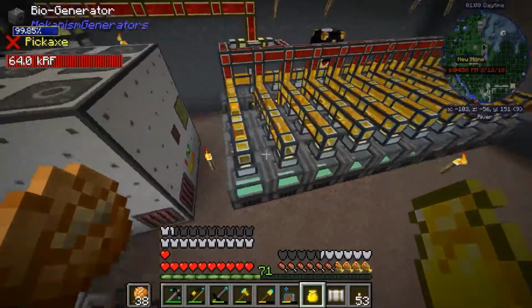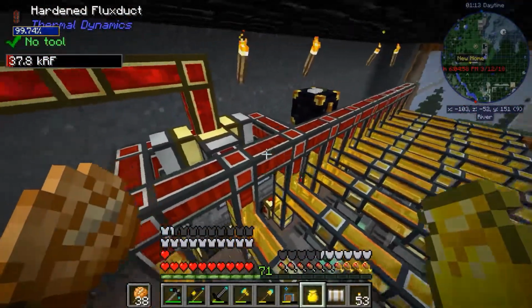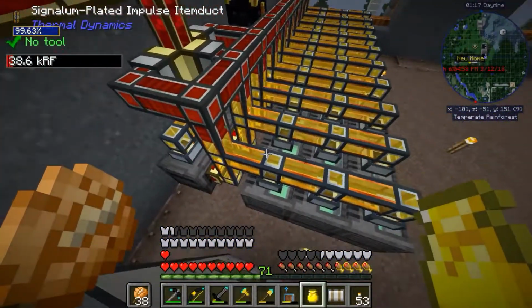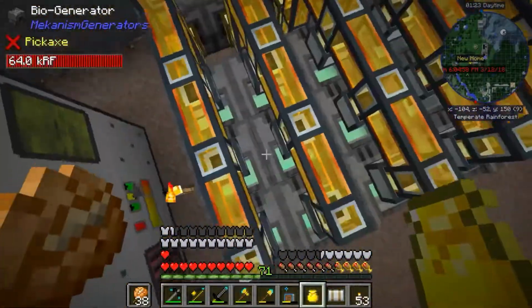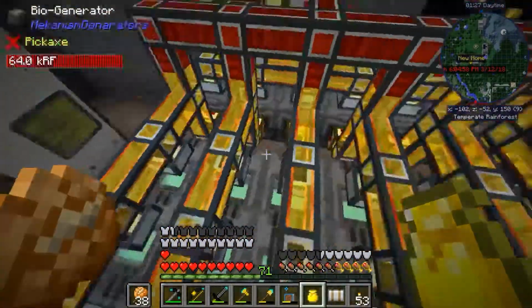There we go. We have our beautiful array set up here, so I'm going to kind of go over it. I have it set up a little bit weird too. It's with a few extra cabling, and I did that for organizational reasons. So I have each crusher set up to its own individual 3 bio-generators here, right? And that's the reason we have extra cables. I could have them all interconnected.